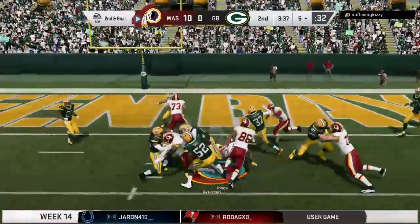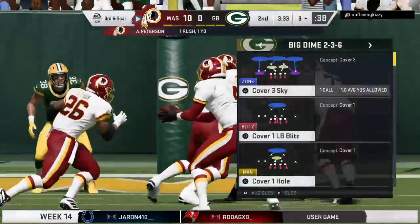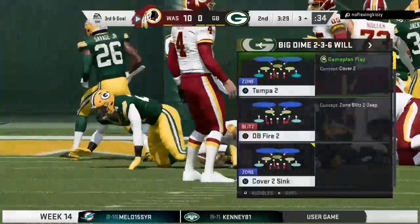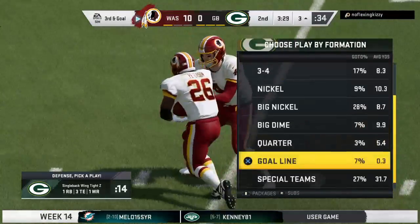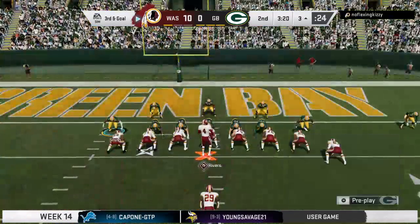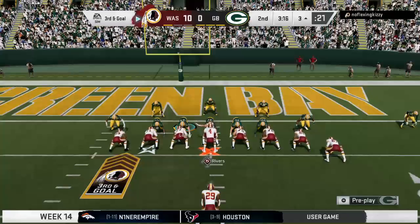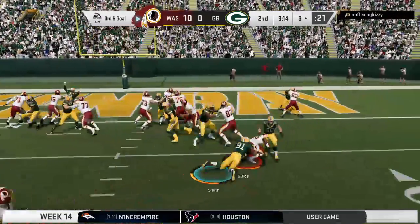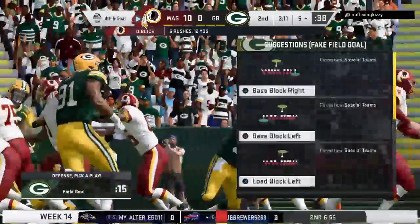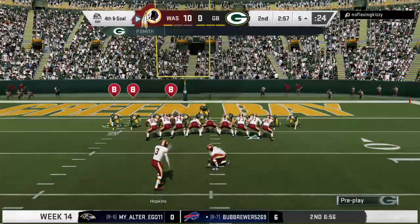The give to Peterson out of the gun. And he will push his way forward down to about the 3-yard line. The second down play not much better than the first, just a gain of 1 there. Through a couple of plays, this Green Bay defense has held strong. Now it's third and goal. On the ground, Geis, and he'll go backwards, losing yardage to the 5. Fourth down now after a loss of 2.